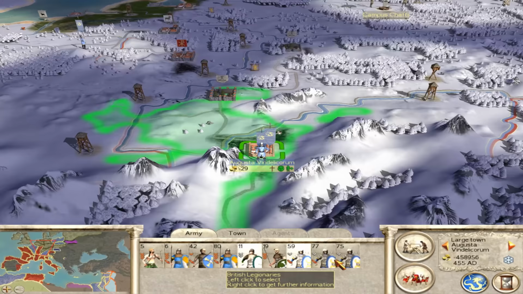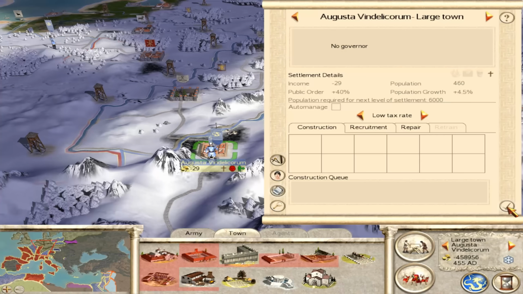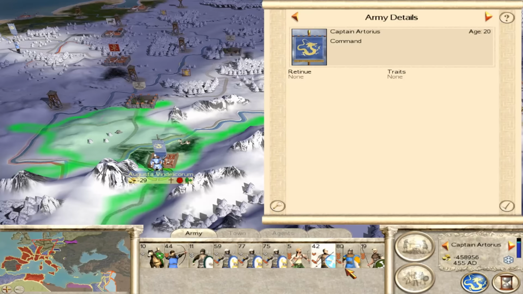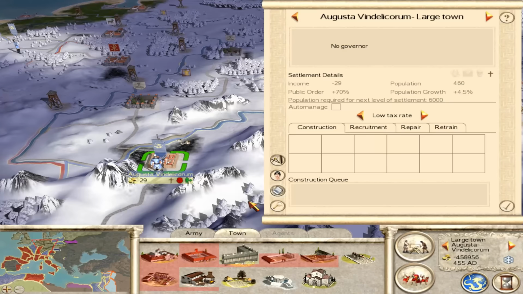We have to leave someone behind. Leaving the army. Shit. Is it 70%? It'll manage. And yeah, okay, so that'll be fine. We're gonna try and take as many of them as possible.